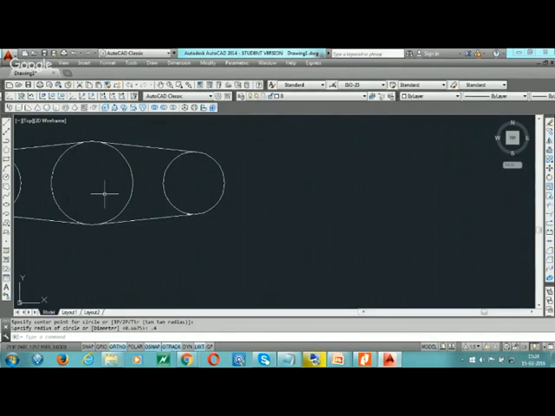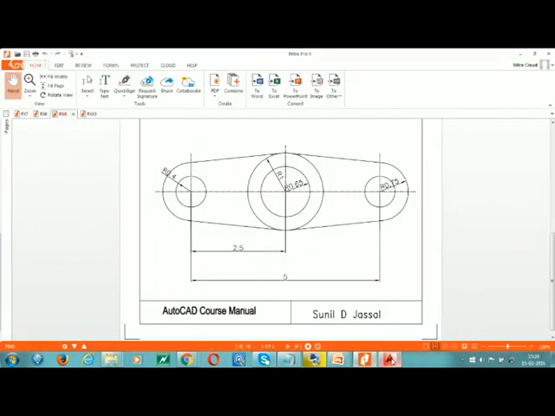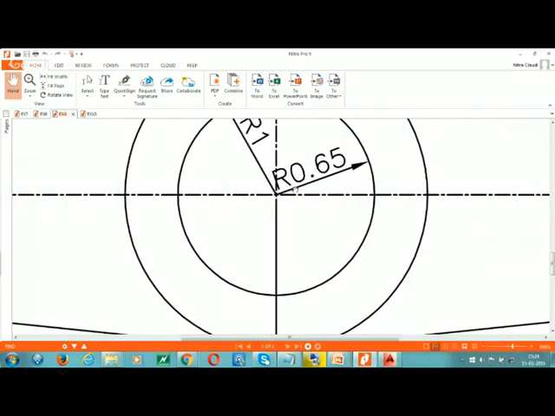Similarly here, and the radius of this inner circle is 0.65, 0.65.